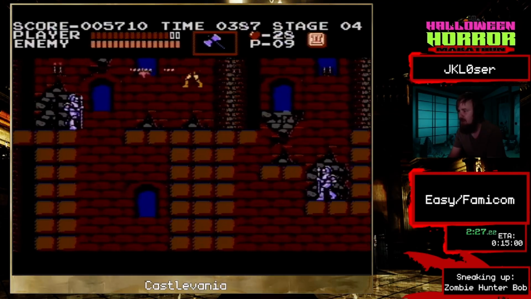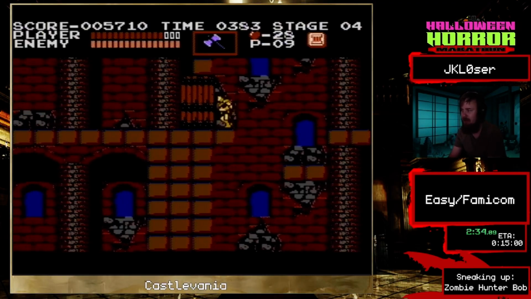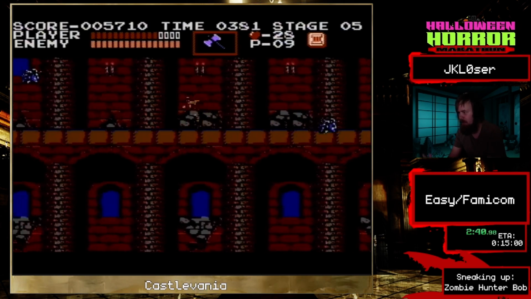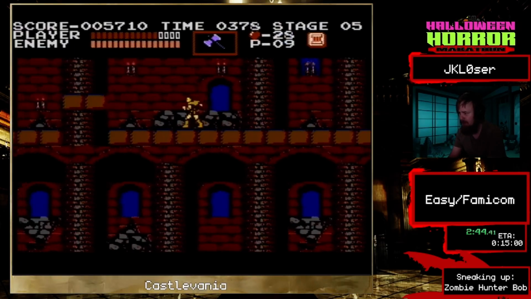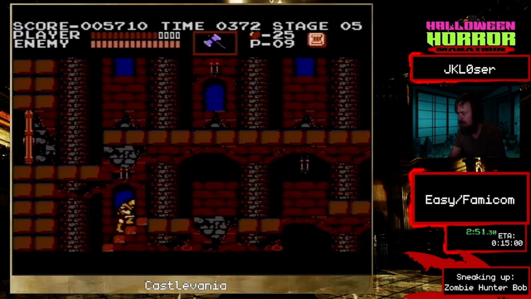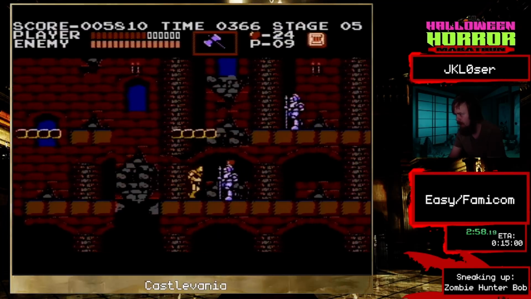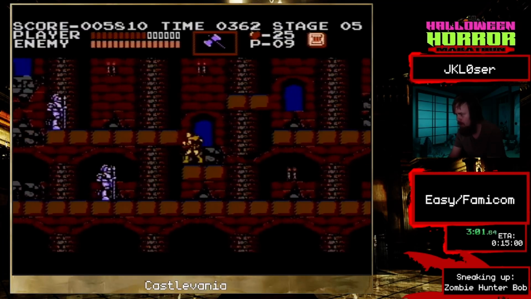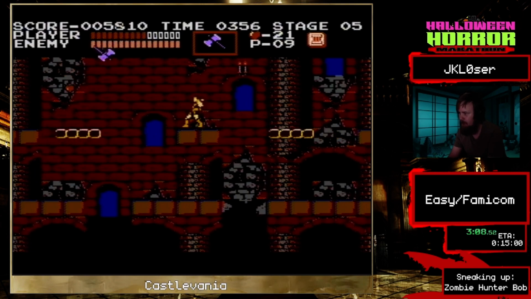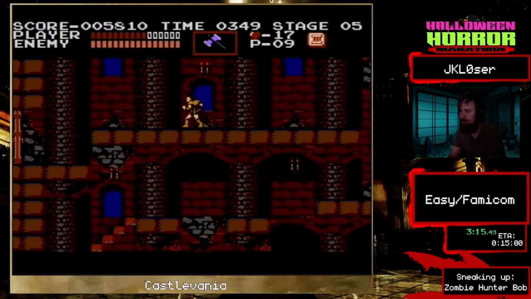Whoops. So I decided to not go for any of the screen wraps, because I decided that would take way too long to learn. Also, we need to remember to waste a little bit of hearts. Also, here we get to actually go to this side. Whoops. Now we wait, because I was a little bit slow, but it's okay, we can waste a few axes. We're gonna play safe here.